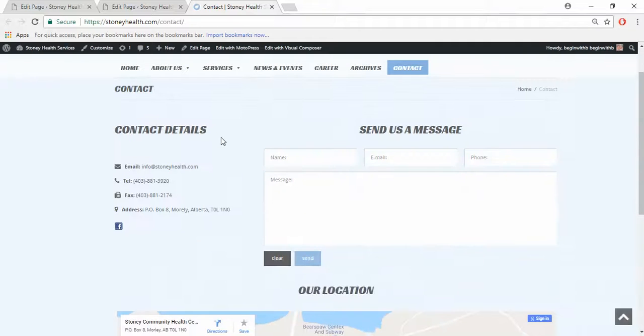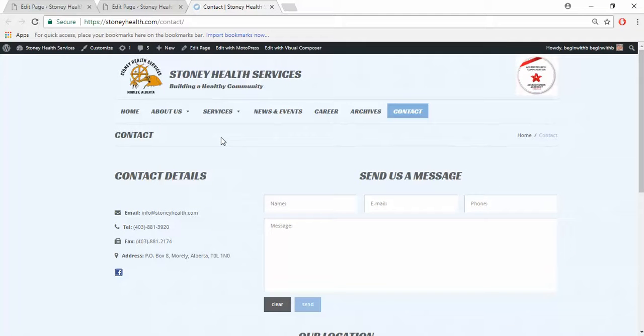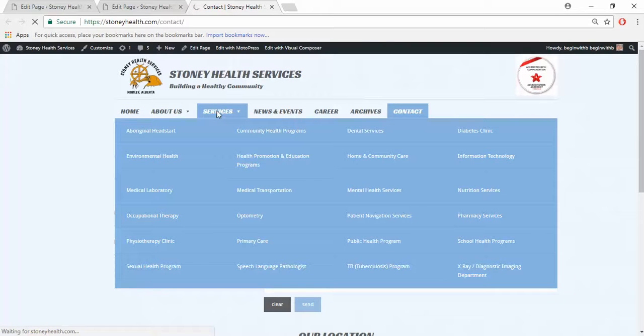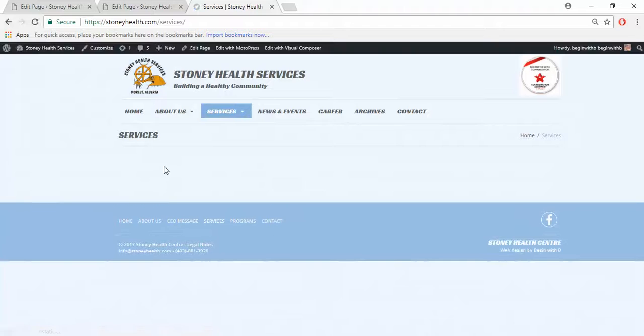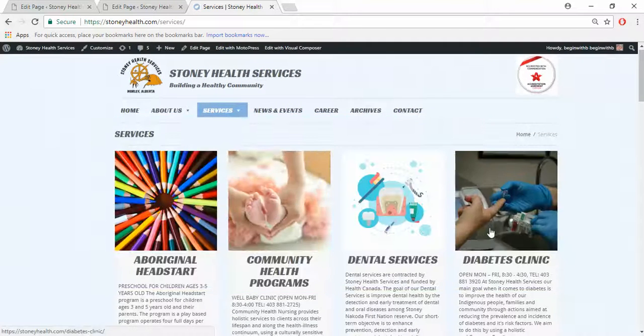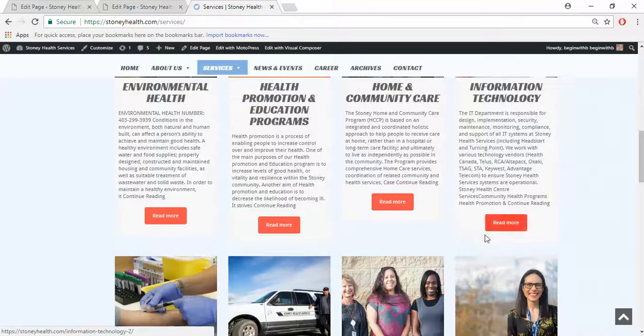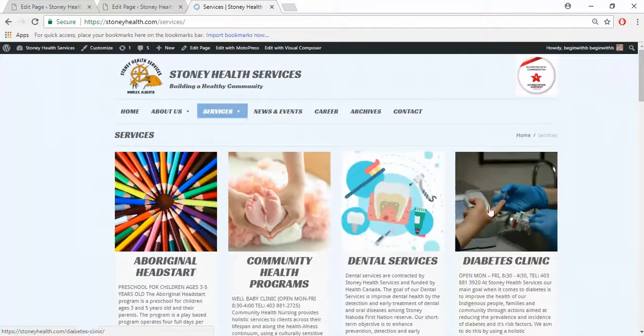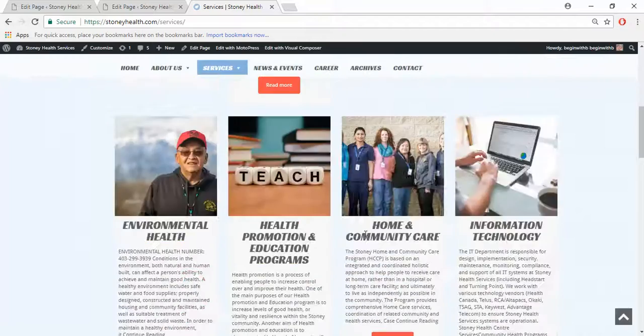Okay, so that's how you deal with the contact us page. Now let's go to the careers page. We have learned about almost everything, the services. Let's see, services, Aboriginal Head Start, why not? Okay, it's the same section, so we have learned how to change these sections and how to change the images on these sections.